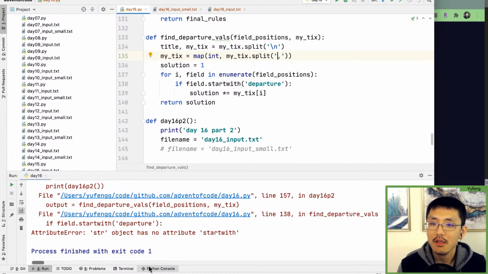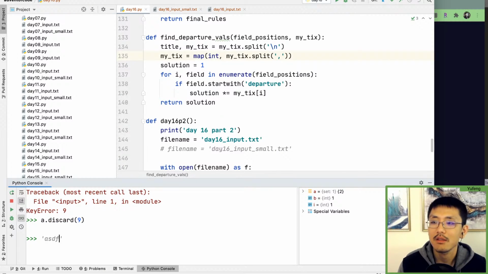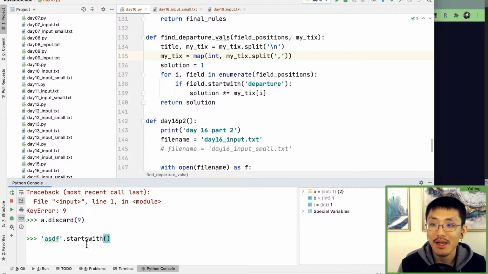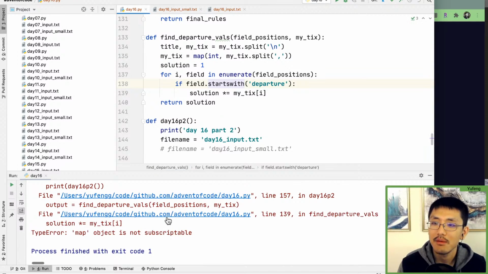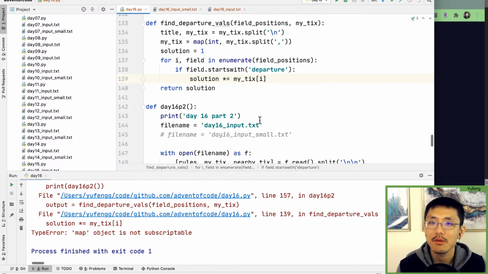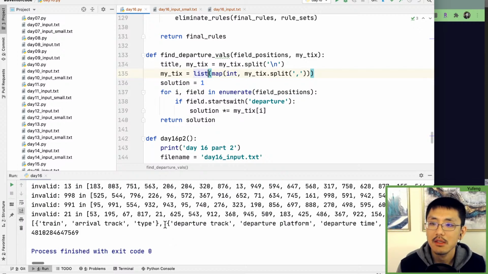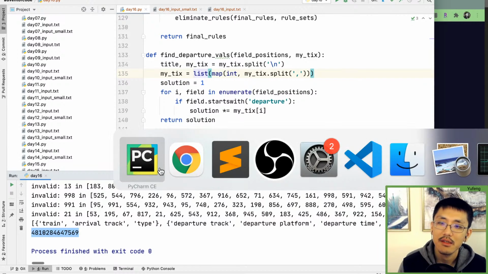String has no attribute starts with. Oh my goodness, what is the actual attribute? Starts with. Did I spell it wrong? I mean, that is possible. Startswith. Oh my word. Map object is not subscriptable. My tickets came out to be a map. I have to convert that to a list. And we've got a number.